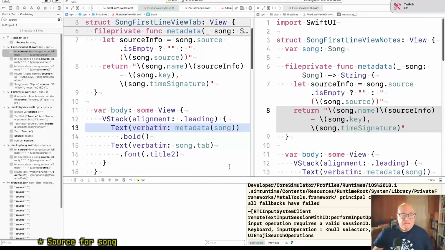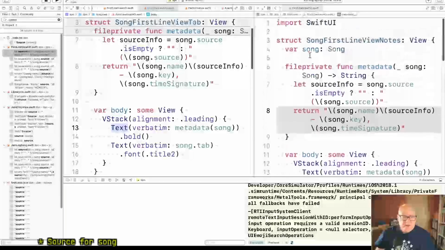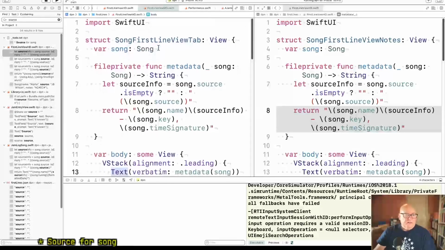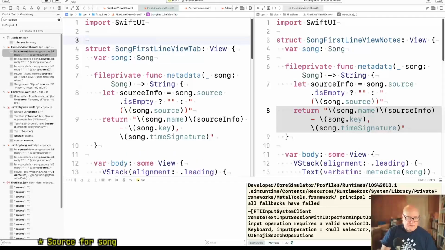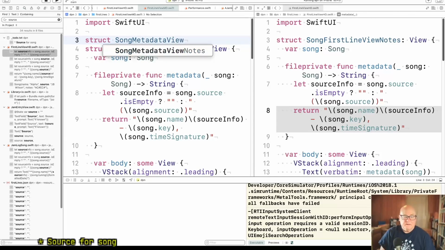All right. Let's first make this be a separate view, and then these two can share it. I think that'd be a step forward. So this is song, I'll say metadata view, and it's a view.